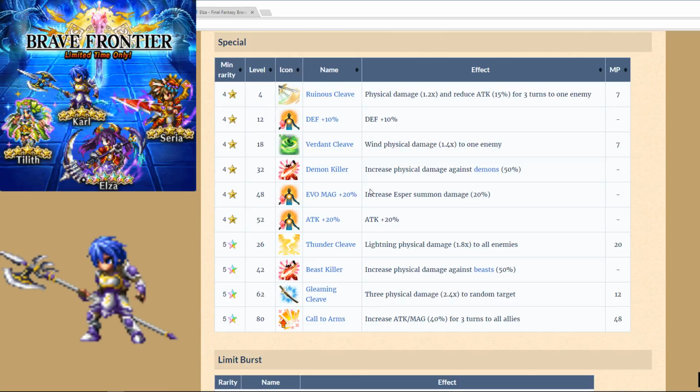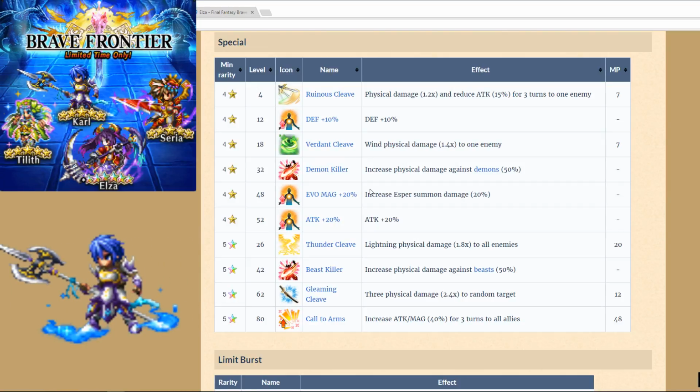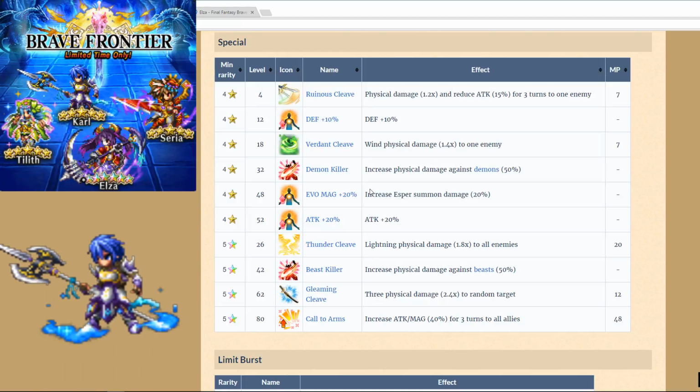He's a knight. Verdant Cleave, wind physical damage. One of the few characters that actually use wind damage, so that can be nice for some type advantage. Demon Killer, there's not a lot of demons in the game, but when we do find them, it's nice to have that extra damage. Evoke Magic, he's generally useless unless it's heavily stacked via like Rydia or any of the other summon units. I don't know why they put it on him.